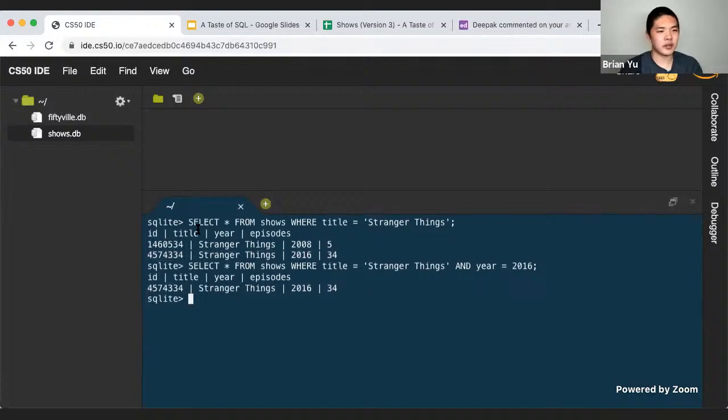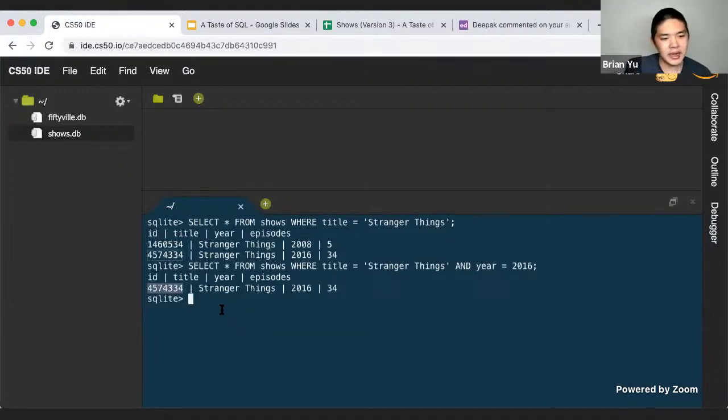So that's what I've done. Notice that up here on this very first line, I'm selecting star from shows, getting all of the shows where the title is Stranger Things. And it turned out there were two shows that matched that description. Two shows called Stranger Things, but I only wanted one of them. I wanted the one released in 2016. So I revised my query a little bit. Select star from shows where title equals Stranger Things and the year equals 2016. So I can combine multiple filters, so to speak, in this way. And when I do that, I find this ID here as the ID of Stranger Things.